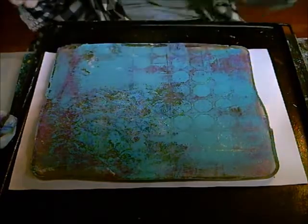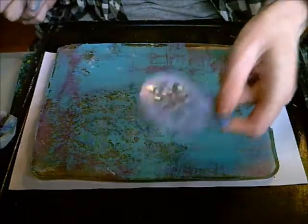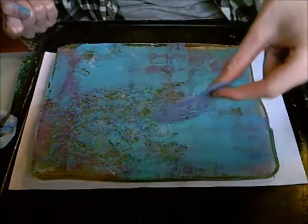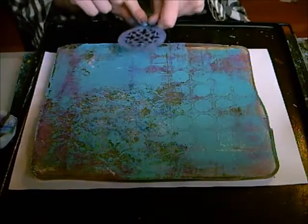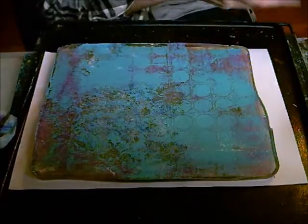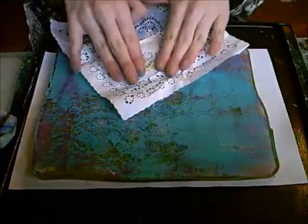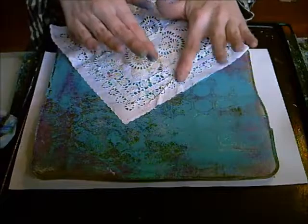This is technically a stencil, but it's actually for a coffee cup — so when you get fancy patterns on top of your cappuccino done in cocoa, this is what they use. They come in packs of three from cheap shops; you can also get them in cake decorating places but they're a bit more expensive there. I can use it as a stencil, or I can use it to press — it's just a good thing to have. Paper doilies — I've seen these done before. You can either stencil through them or just press them in. And because they're paper, you don't have to clean them up; you can even reuse them on an art journal page.